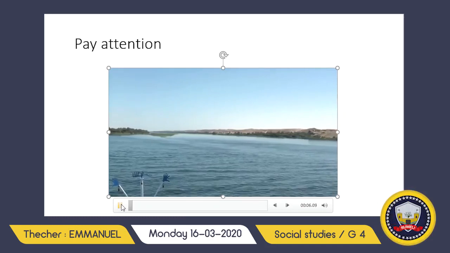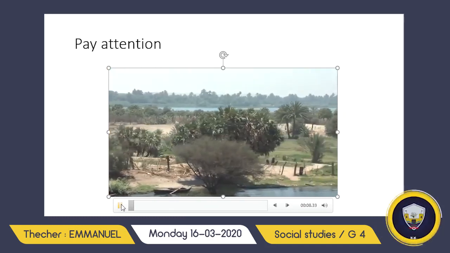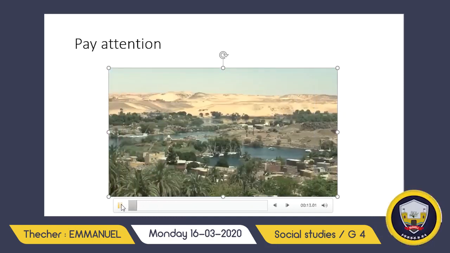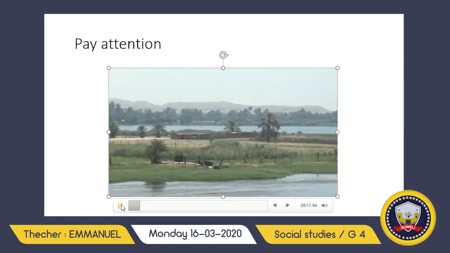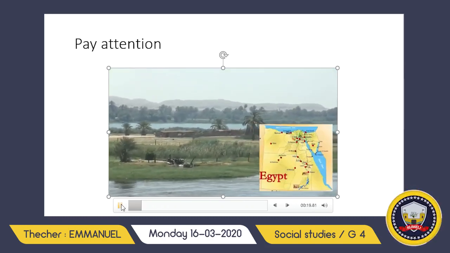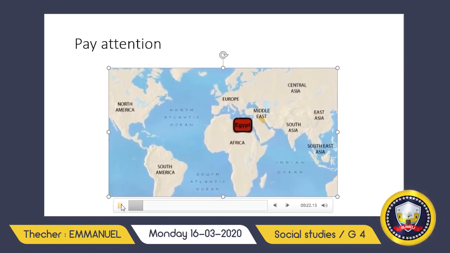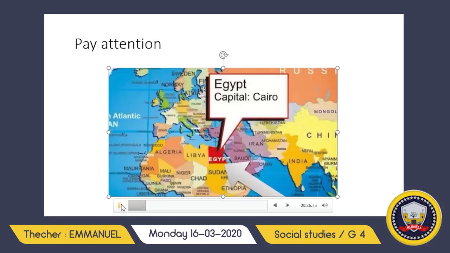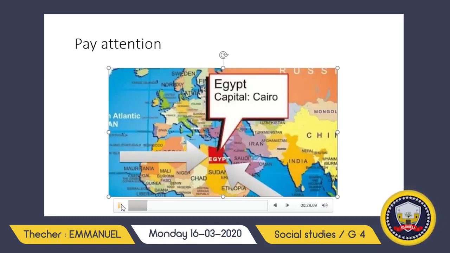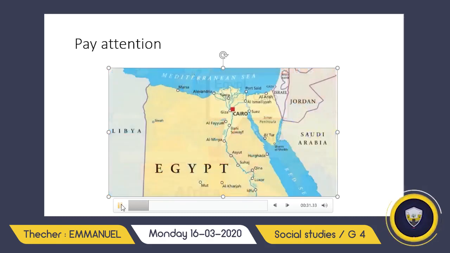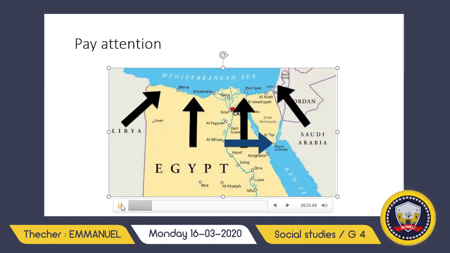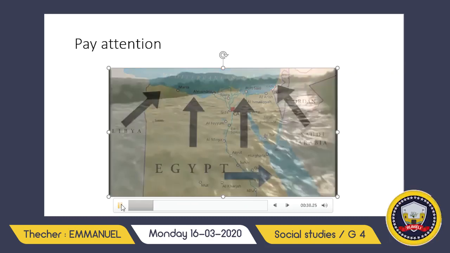Hello students. Your goal today is to watch this video carefully and to take notes on the provided Google document to get a general understanding about the geography of ancient Egypt. When you are finished watching this video, you will be creating a map about what you have learned. Egypt is located on the continent of Africa. It is in the northeastern corner of the continent. It is situated at the meeting point of Africa and Asia. Egypt is bordered by the Mediterranean Sea to the north, while the Red Sea borders Egypt to the east.